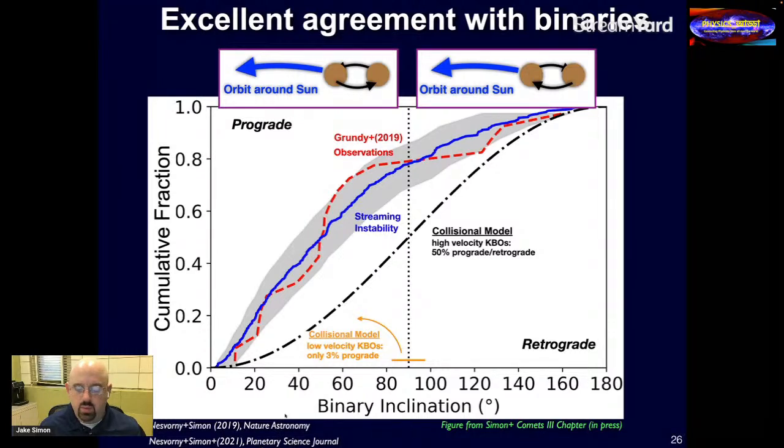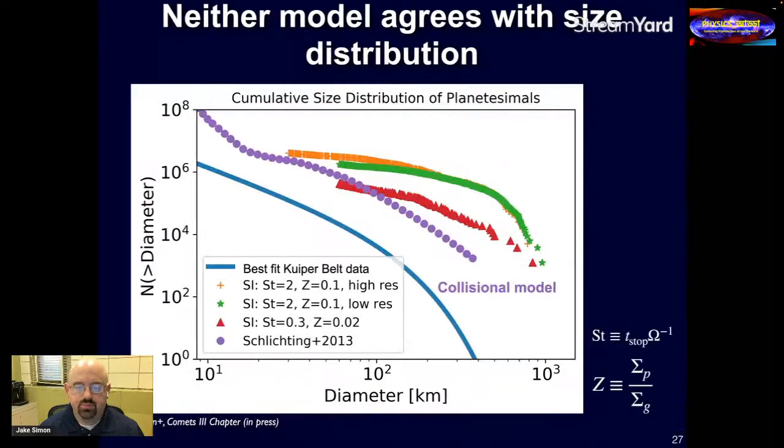This is sort of a follow-up to this. And I should also point out, just as a little shameless self-advertising, I recently wrote a Comets 3 chapter, a book chapter on how planetesimals form in the Comets 3 book. Now, the book hasn't been published yet, but you can find this on arXiv on astro-ph if you search for my name, or if you just look at my website, it should be under my publication list.